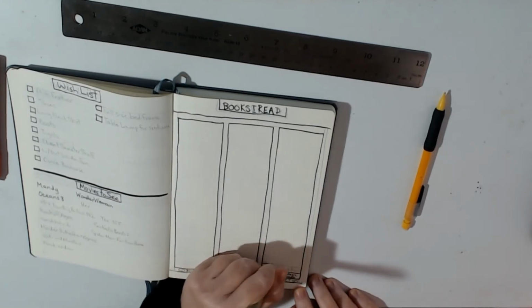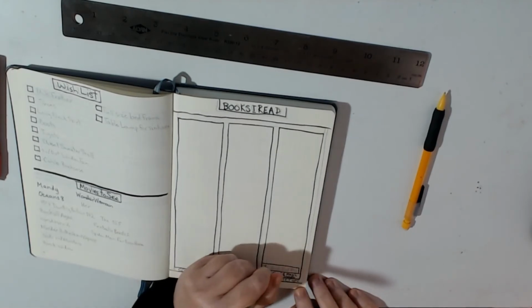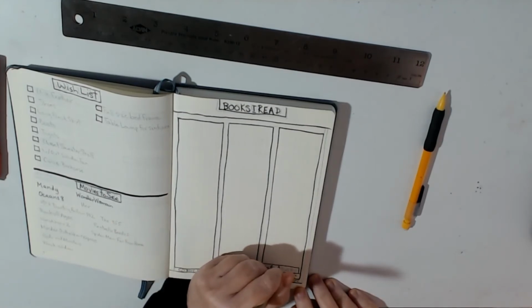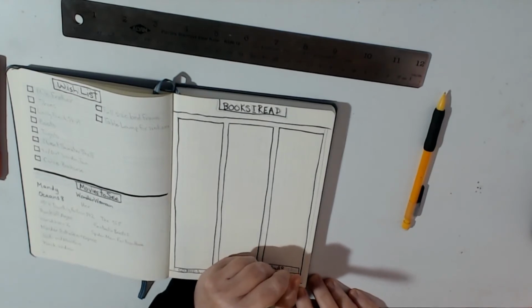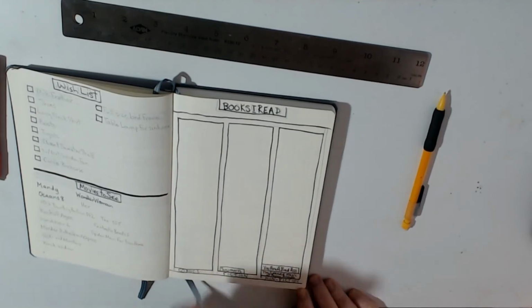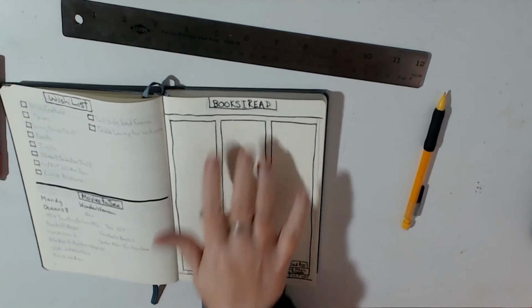And then I have one digital book on my phone, and so I'm going to write that one in here. It's also a nonfiction. And then hopefully this will remind me to read it, because I got some books on my phone and I started reading them and I kind of forgot about them. So I hope to, by the end of the year, have these all filled in.